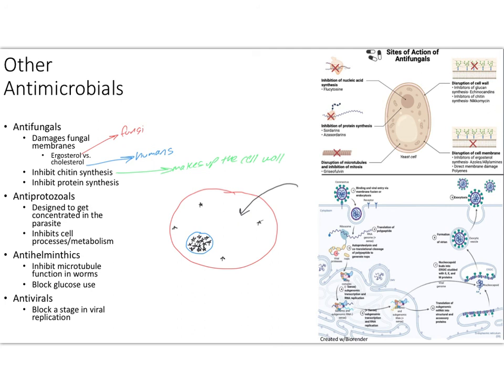That very high concentration of the medication starts to interfere with metabolic activities of the protozoa, and it may not be able to do things like make ATP, break down glucose, or do any number of metabolic activities it needs to because that medication is basically just getting in the way of it.